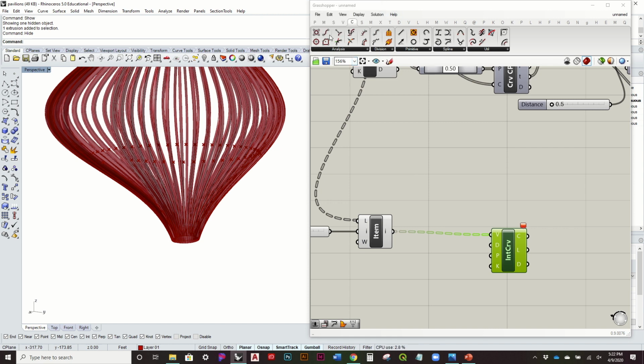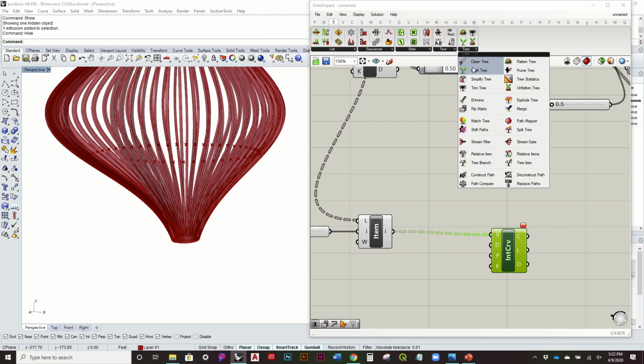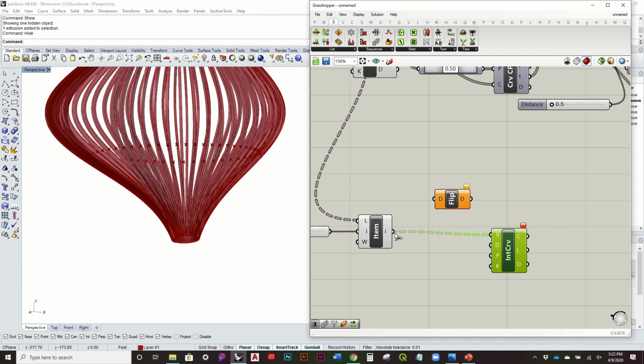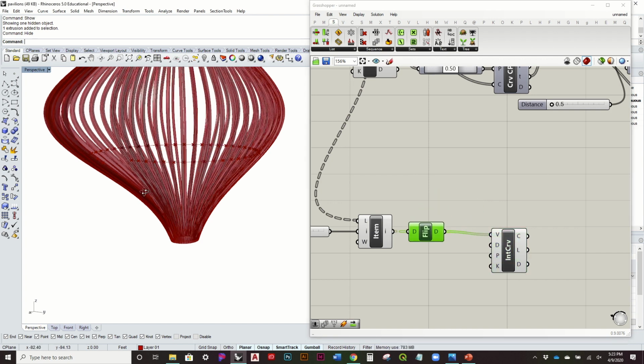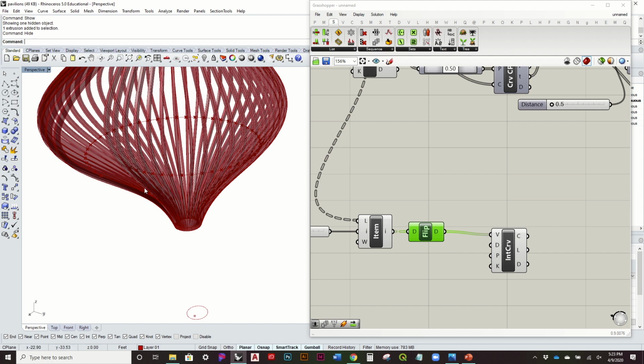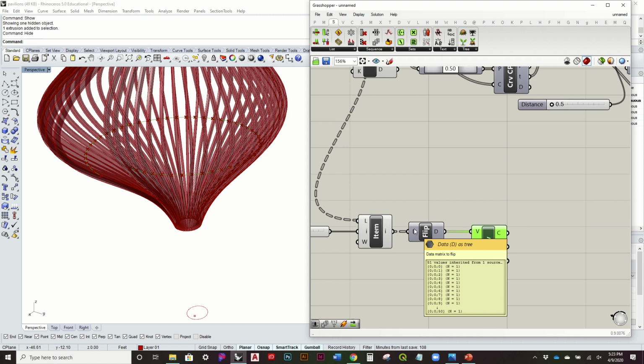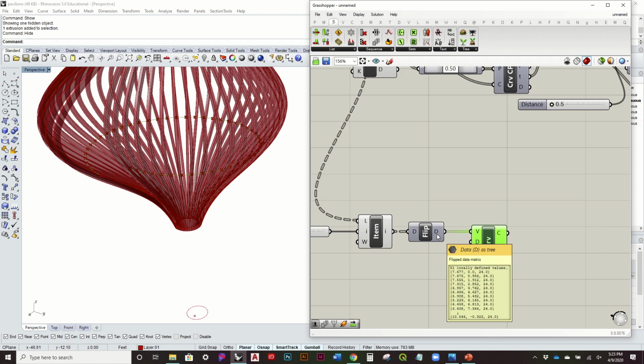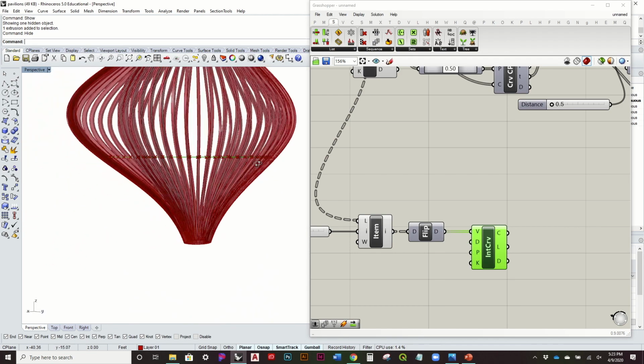So if I go to Sets, Tree, flip the matrix, and drag that into there, now I'll have a curve that's connecting, because each one of these is in its own separate data set. So we need to flip it to group them all together. You can see that there's one point in each branch. Now, in this case, it flattens it and puts them all in the same data pool.